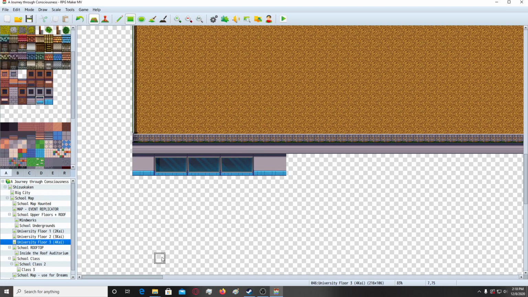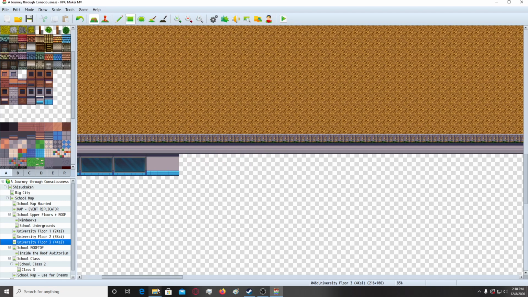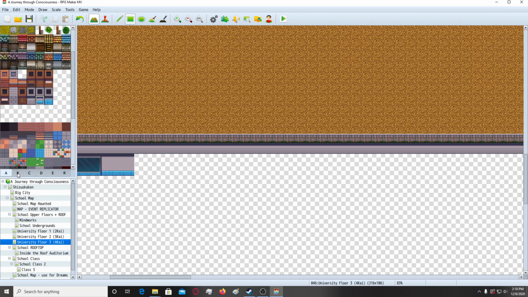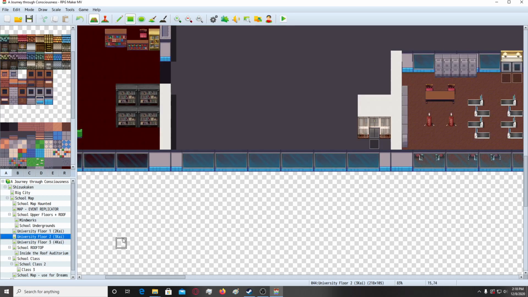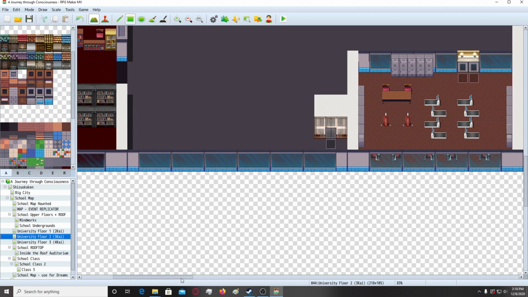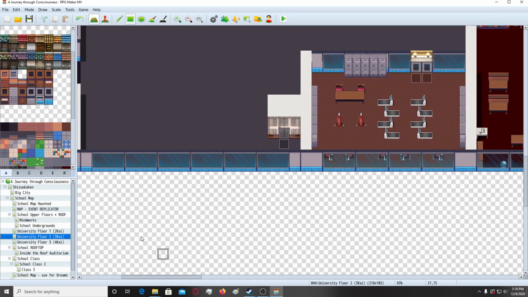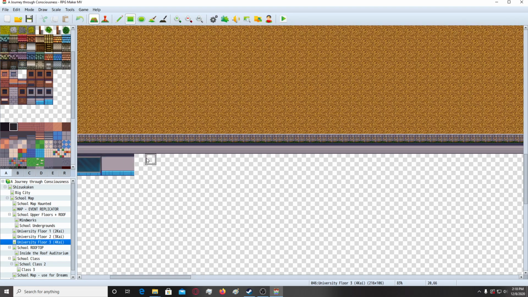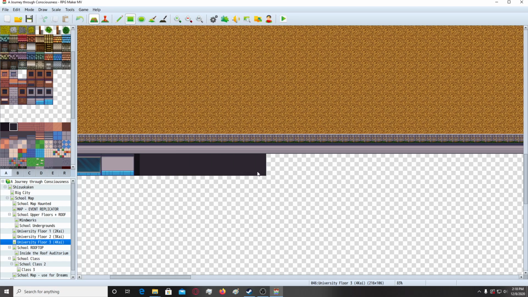I don't necessarily need tiles to actually be walked upon. Let's see, in 2 I have 1, 2, 3, 4, 5, 6, and then 3 of those. So it's 6, 3, 4, 2. Can I actually memorize that? Okay, so it should be 1, 2, 3, 4, 5, 6.